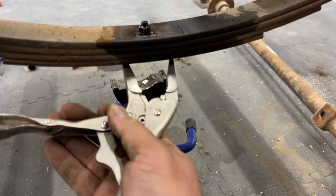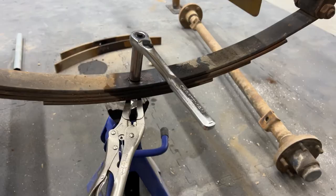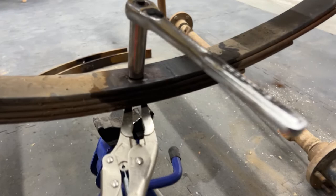All right, so for this bolt, basically I'm gonna use these vice grips like so. Squeeze them on there, and then this is, is that a half inch nut? Yeah, half inch nut on there. And I sprayed some penetrating oil on, and it should be pretty easy.